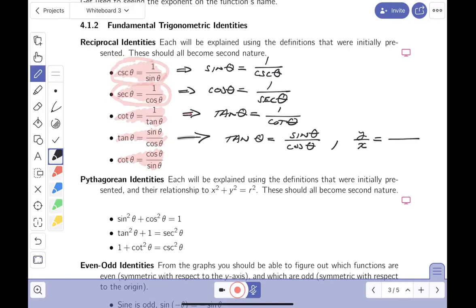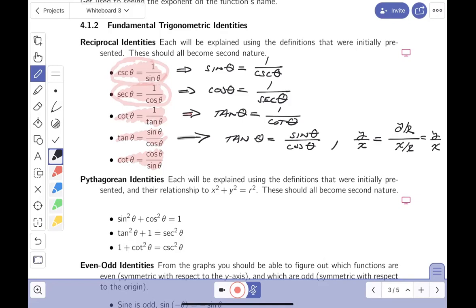Now, what's the sine of theta? Going back to the definitions, using that circle centered at the origin, where the abscissa is x and the ordinate is y, it's going to be y over r. And what's the cosine of theta? Going back to the definitions, the cosine of theta is the abscissa, x, over the radius r. If you divide the sine by the cosine, the r's cancel, and you get y over x. So certainly y over x does equal y over x. This is a super important identity.